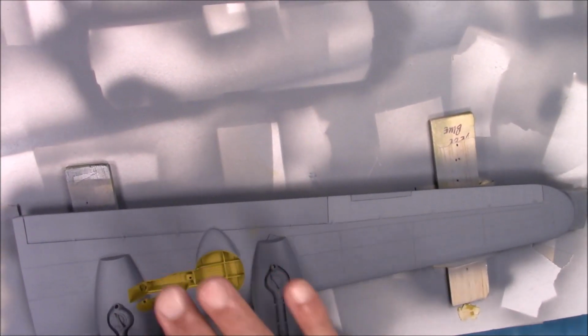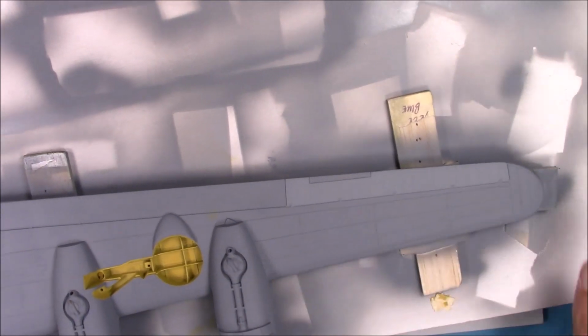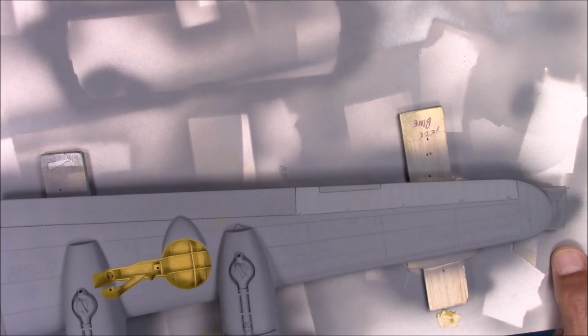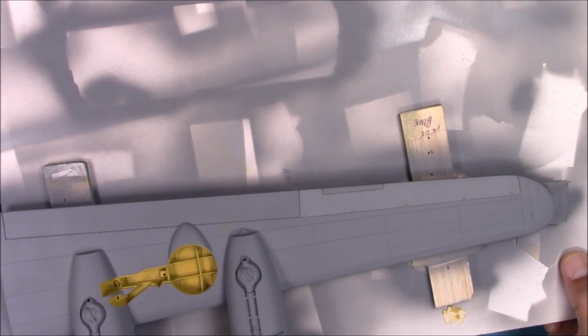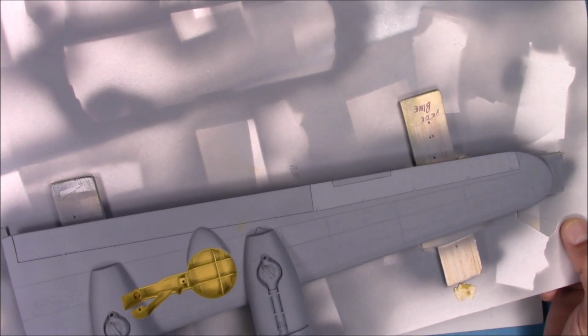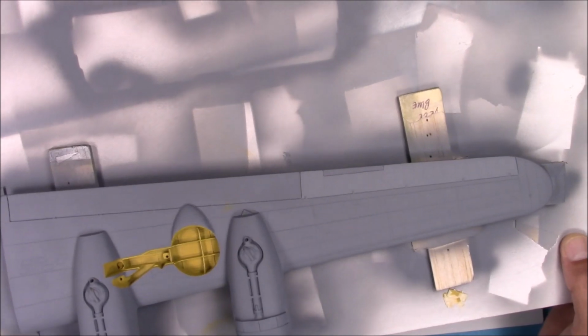Next up will be the superchargers, and then I can flip it over and paint the sand color on the top. After, of course, I do all the masking. But yeah, it's looking pretty good. I like it.